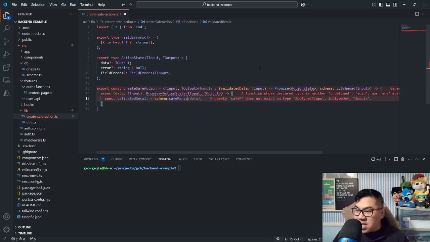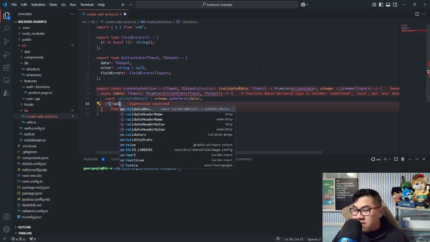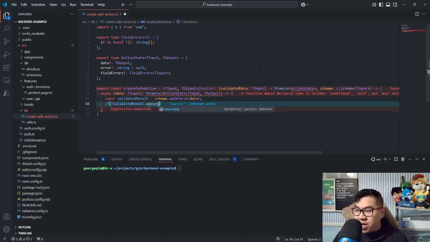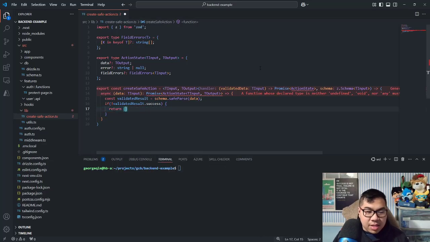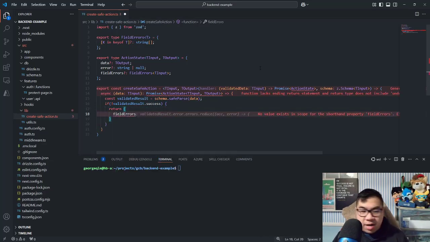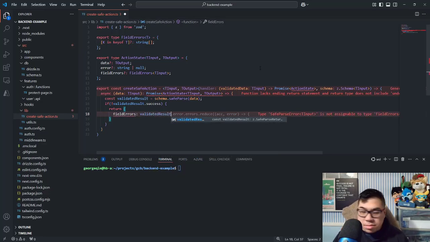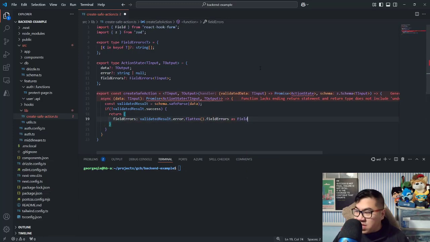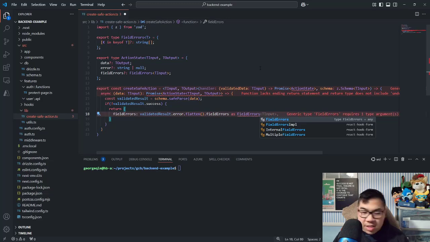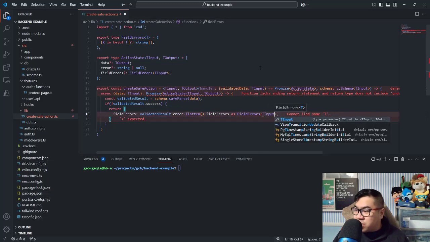We're going to safeParse it, make sure that everything looks right. If things don't look right, we're going to need our field errors. So we're going to return field errors, validated result dot error dot flatten, field errors as field errors of type T input. Cool.